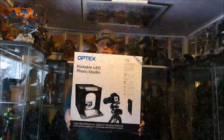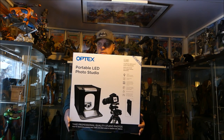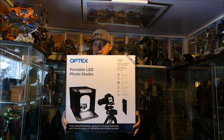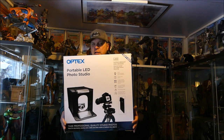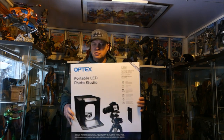That is my review on the Optex portable photo studio. The dimensions are 40 centimeters by 40 centimeters by 40 centimeters — about 16 by 16 by 16 inches. They do make a larger one and a smaller one. I paid $149, with taxes about $165. Is it worth it? You know, you can build one yourself for less — the only reason I picked it up is because I like that it has the light in it and it's portable. I'm trying to get to a point where I have better quality for you guys on my videos and pictures.